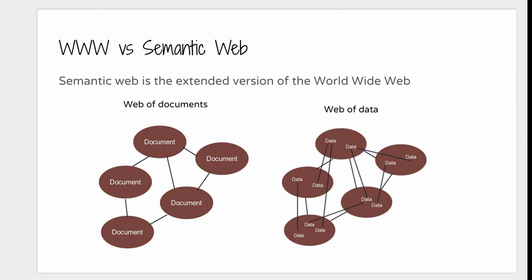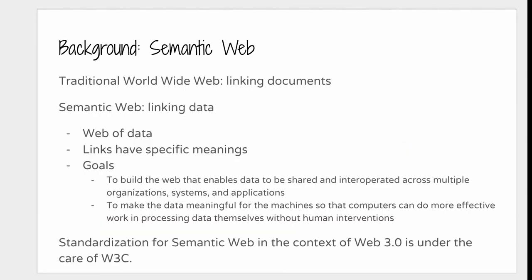So if we look at the web of documents in Web 1.0 and we look at the web of data, this is the difference essentially. When we talk about linking data, we have to understand that the links that we see on the web have specific meanings, and we're trying to make semantic relationships. Computers can't read them, so they need structured sets of information and rules of inference to conduct this kind of reasoning. The W3C consortium has actually already developed standards and definitions for these activities.